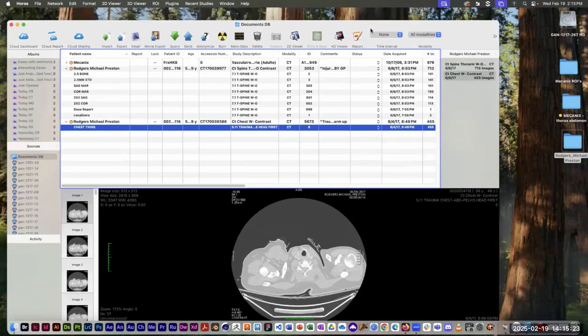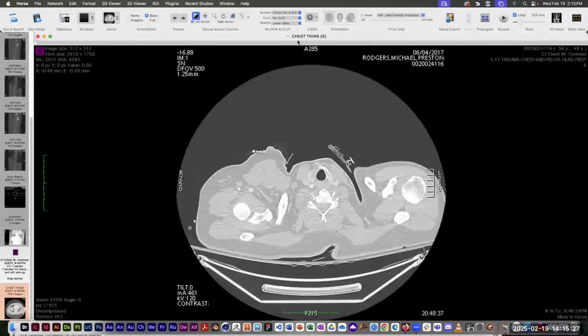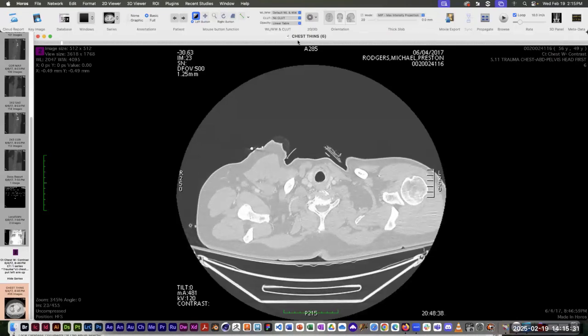So I'm going to look at the 2D viewer first, and then we see our images. These are a series of, this is a CT study from the thorax. And we're looking specifically at the thoracic spine because this guy had a fracture of the thoracic spine.